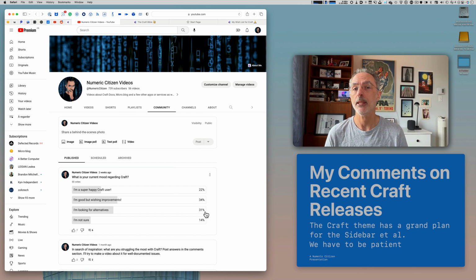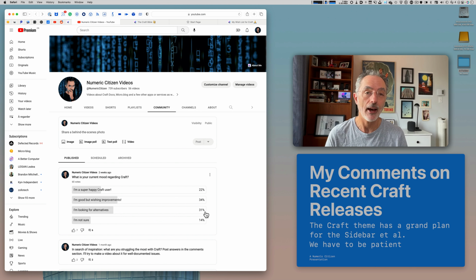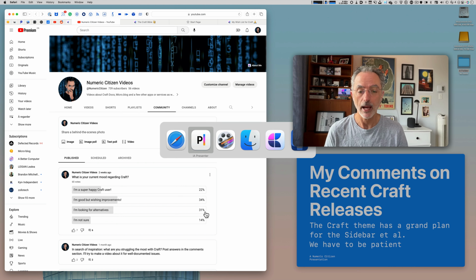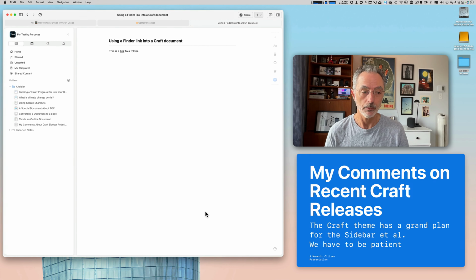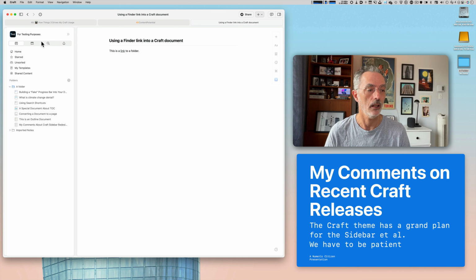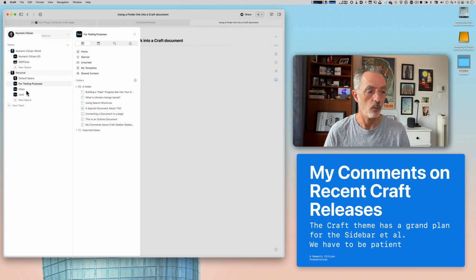Overall, I'm pretty happy since version 2.5. Actually, I'm pretty happy with where the application is going, because before that, they kind of changed the way we pin a specific space in the sidebar. But with version 2.5, it makes a lot of sense. So if I go back in my Craft environment, you'll see that this is where you'll see the teams.